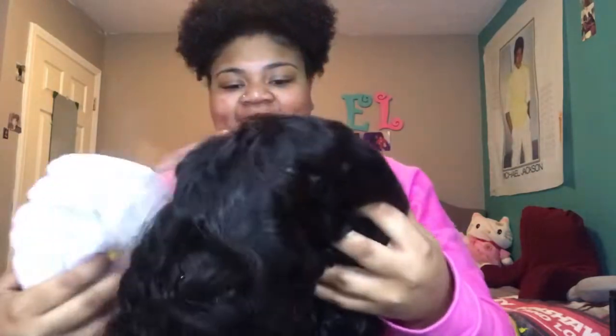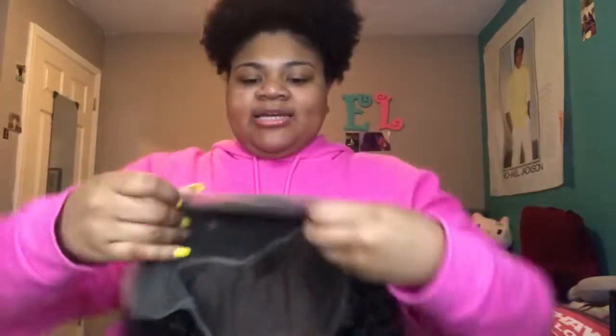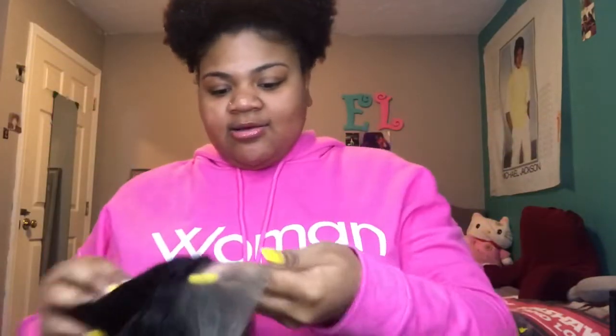Alright. Take the hairnet off. It got caught on my nail. Y'all, so excited. Y'all, it's a lace front wig. You know, I'm excited. Y'all see me looking up, I'm looking in my mirror. Ooh, man, I'm excited. Okay, it's pre-plucked. Oops. It's pre-plucked.